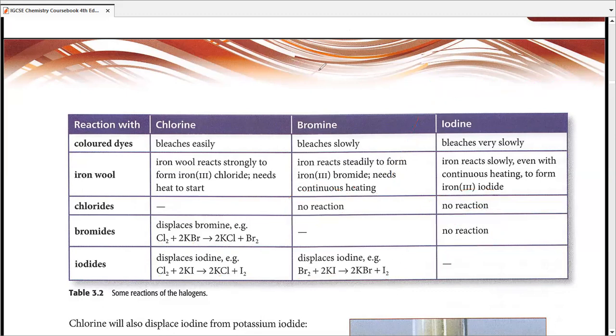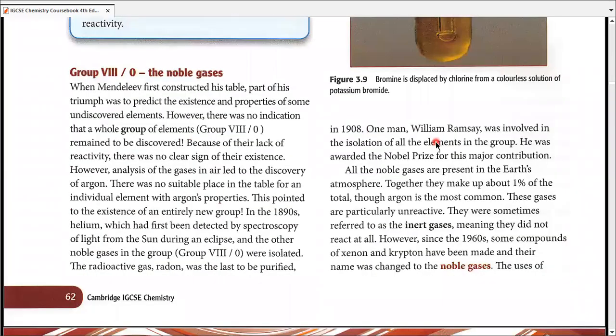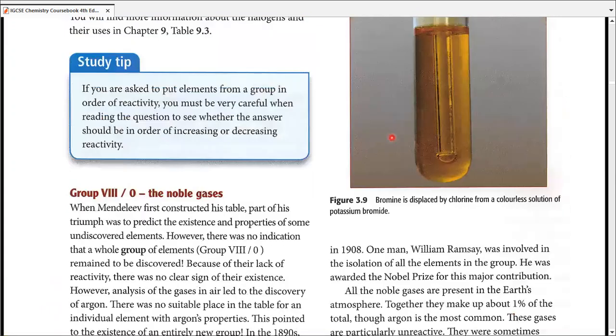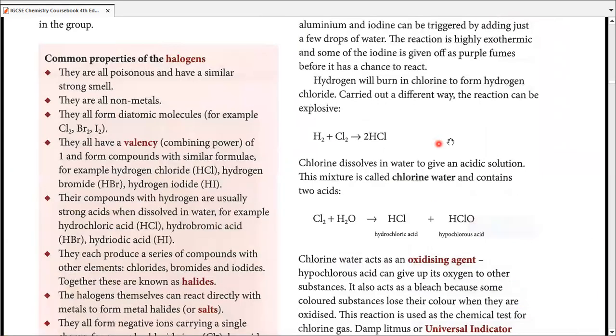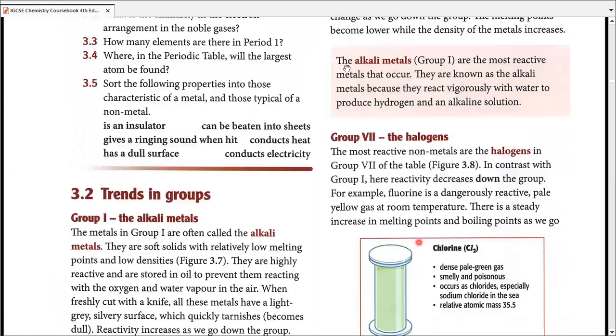All right, so let's move on. This completes third group, group number 7, halogens for us. To be honest, if I go back and I see halogens, let me tell you one small fact about halogens. The word halogen itself means salt forming. All right. So it literally means that halogens are the compounds that form salt.